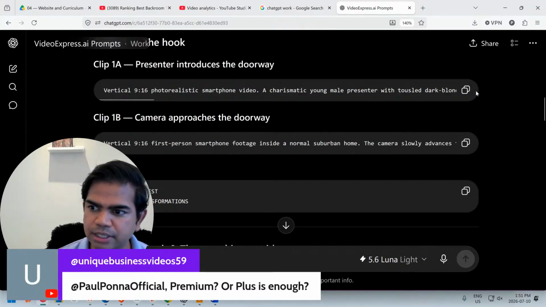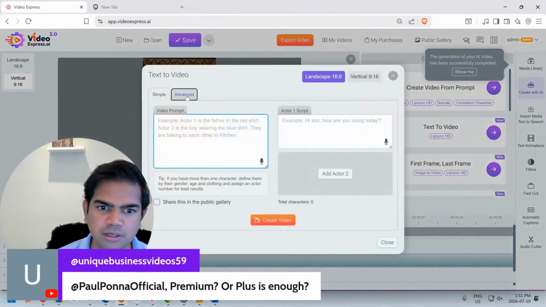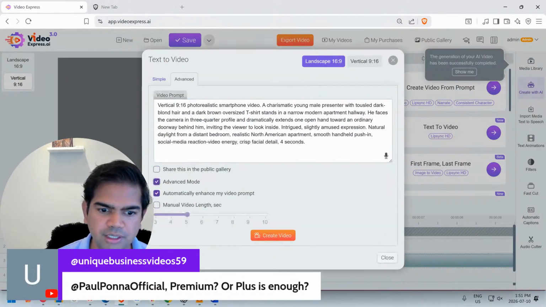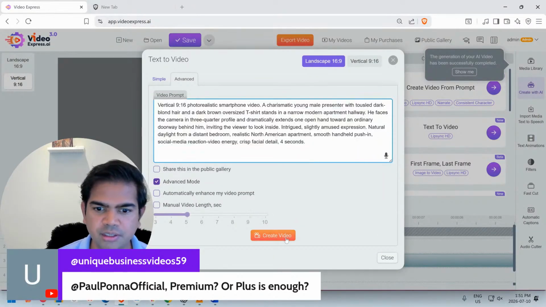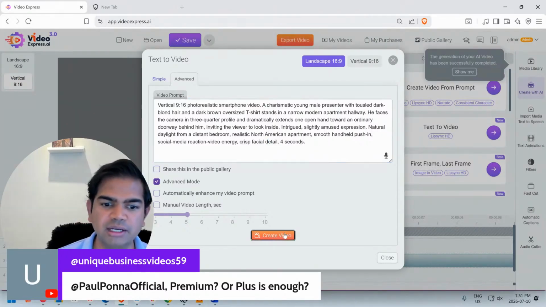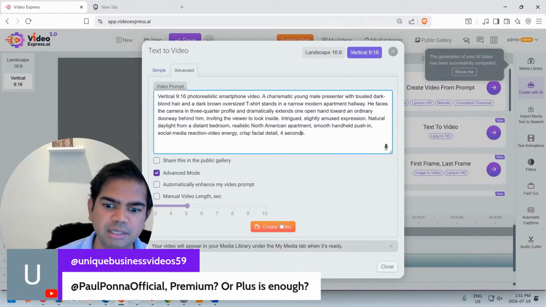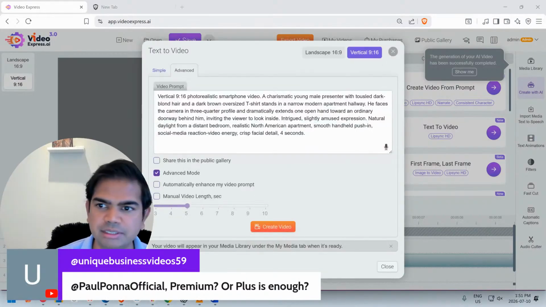Same thing, right? You copy this, and then you can come back to VideoExpress, and you can go into text to video, advanced, copy, paste, advanced. I'll remove the enhanced, it's not needed. Click, and you see it says 4 seconds. It's irrelevant. If it needs to be 6 seconds, it'll do 6 seconds. That's the point of the advanced mode, for the animation and the elements there to be proper, right? In this case, I put landscape. Let me just do vertical because you're going to set up this vertical thing on the top properly, right?